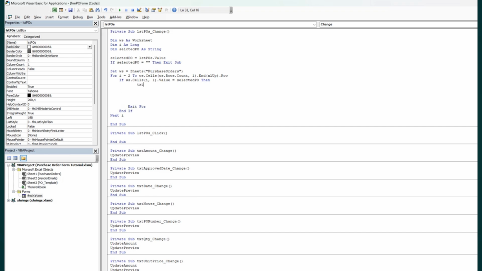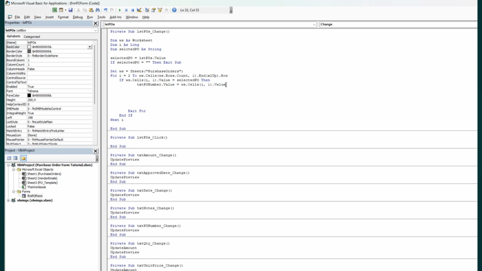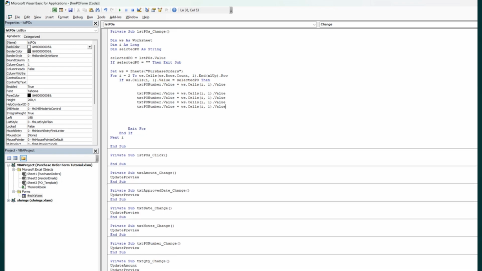We're going to write txt PO number dot value equal ws dot cells I comma 1 dot value, and copy paste this a few times. Change this to 2, 3, 4, 5.